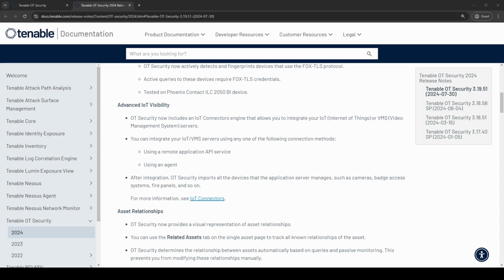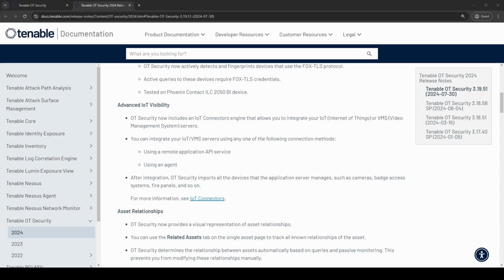This ability to really see into IoT is helping, because they've created a connector that we can add to our IoT device either through an API or using an agent that's provided by whoever that vendor is. This is going to allow us to integrate with things like cameras, badge access systems, and fire panels. There's so much we can do now because of this IoT integration. Think of all the building systems that we weren't able to access before, and now we'll be able to because of this integration that Tenable's done to really dive into IoT.